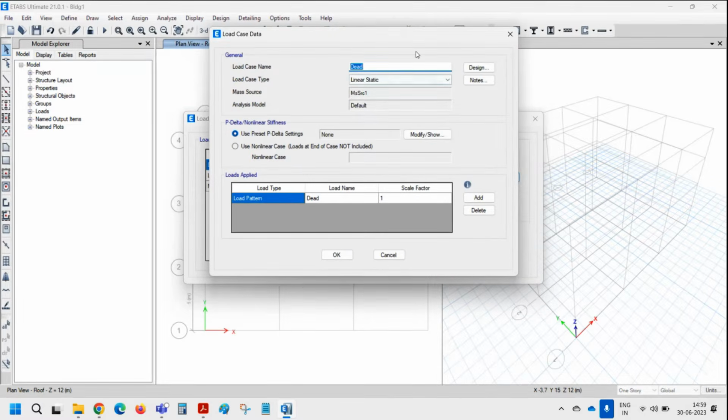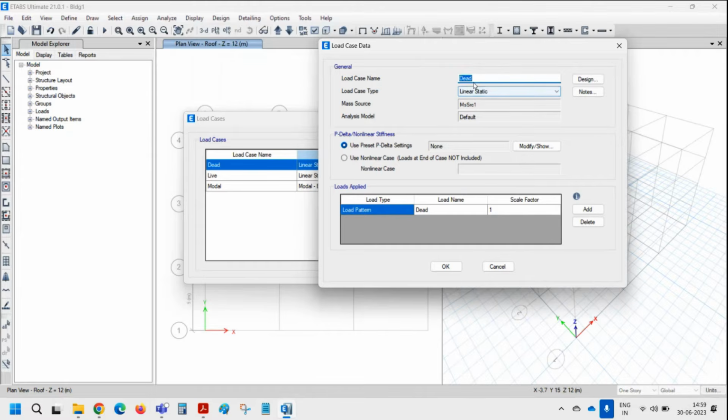Just to show you what is inside this definition. The name says it's a linear static, and you can see the various other types of analysis cases: nonlinear static, staged construction, modal, response spectrum, time history, etc. This automatic load case definition will happen only for linear static, and it has P-delta settings, as of now none, and the applied load is from the load pattern dead.